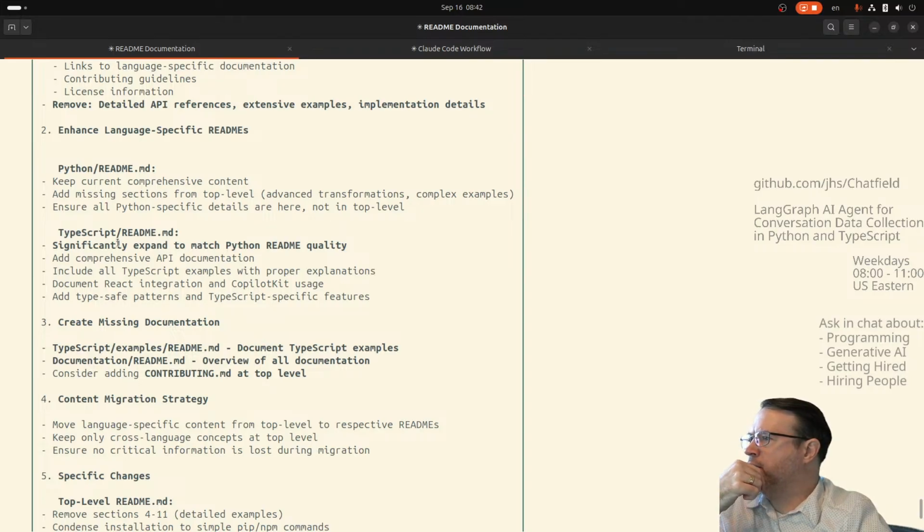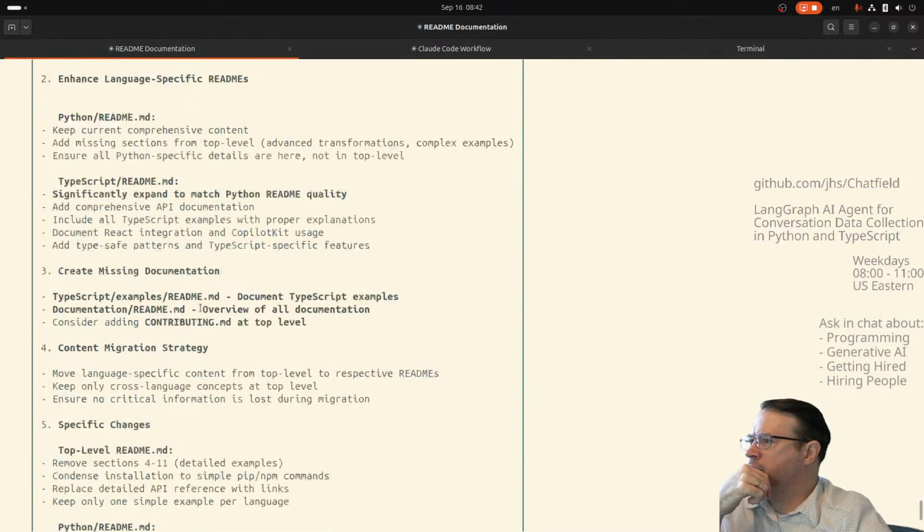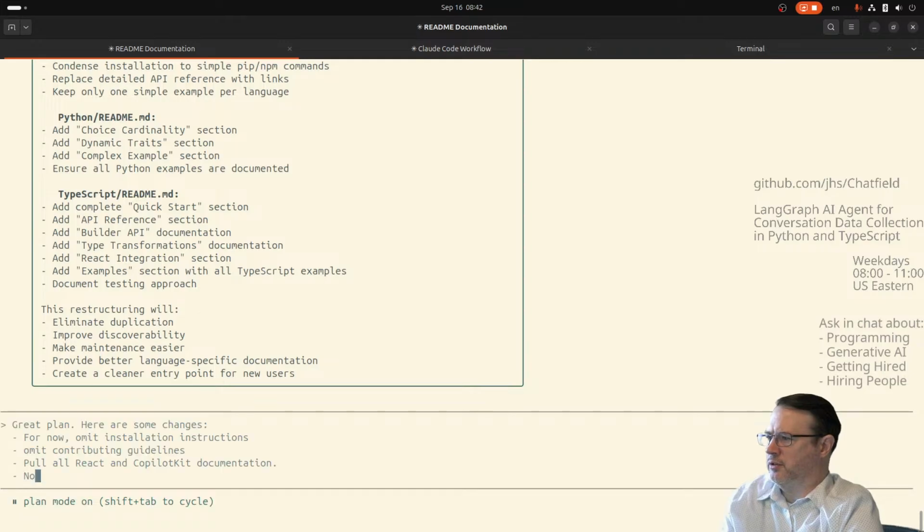Significantly expand. No. I think both the specific languages should just go away. Yeah. Wait, no, the Python? No.